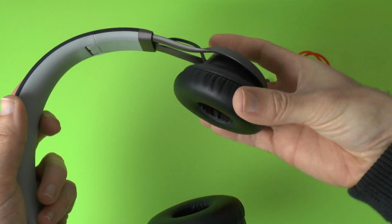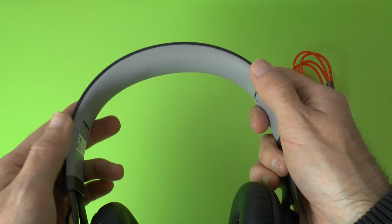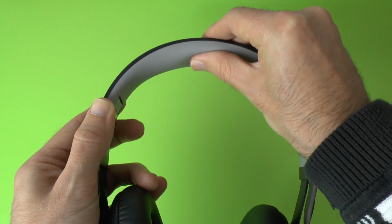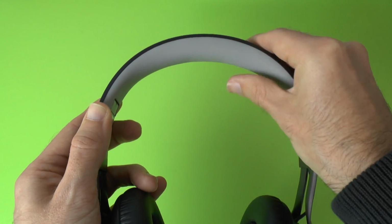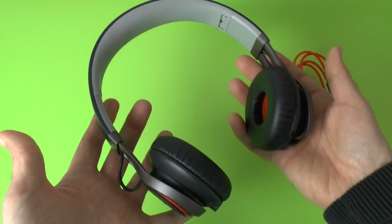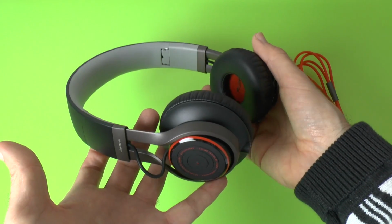We've also got some control on this axis here, so it rotates on this axis. It just allows you to get them very, very comfortable. And I've said this on some of my other reviews, some headphone manufacturers forget about the headband. Now, I like padding on my headband. I don't like it when it's just thin plastic, and there's just the right amount of padding on this one. And again, a really nice material used for the padding. It's super, super comfortable for prolonged periods of time. I would use these for traveling around, listening to music the whole time, and for making and taking calls.